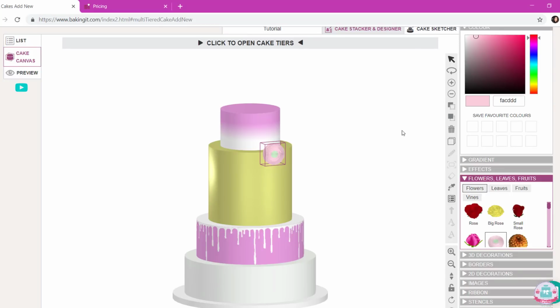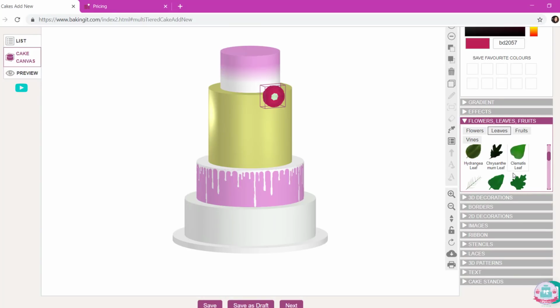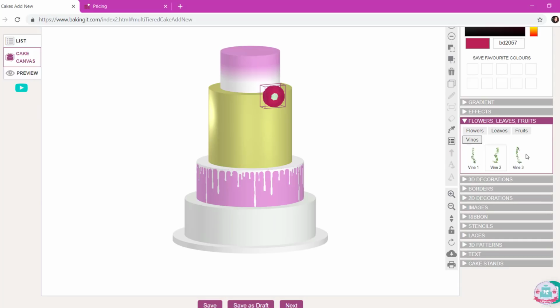And to change the color, you can just drag that circle into the color that you want. You can also choose different leaf options and some fruits. If you have a naked cake, this is also fun to add to your sketch. And you also have some vines that you can choose from.